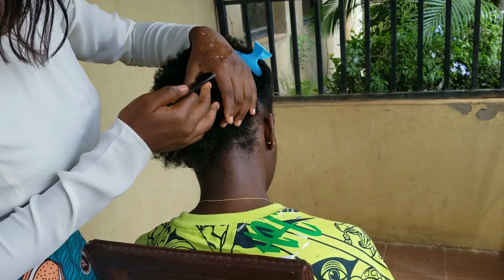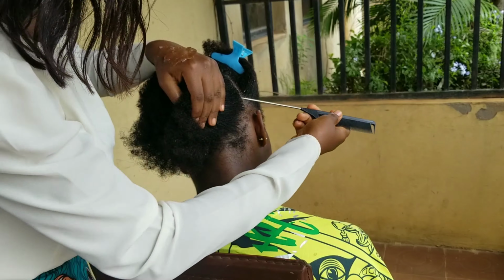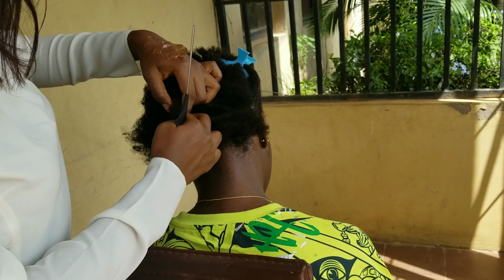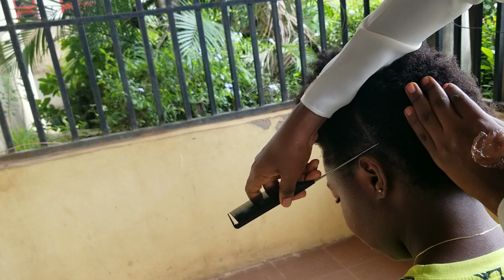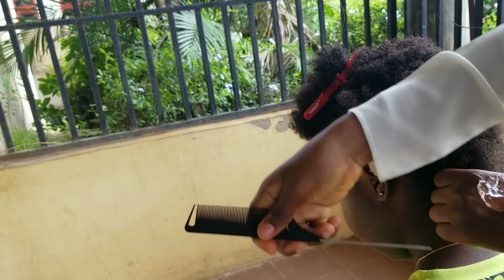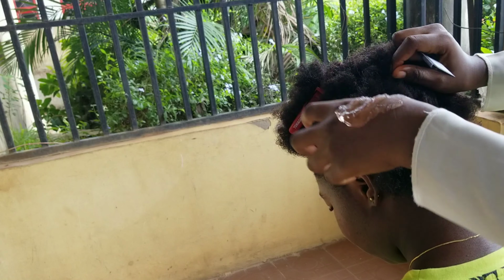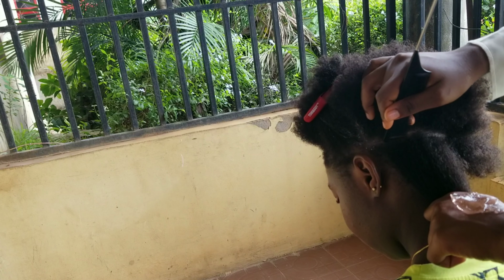Moving on, we will be going to the back section of the head, and again we'll be parting from ear to ear. However, this will be at the back section of the head, and keep in mind that you want to make sure that the hair you are parting will be enough to get two equal sections of braids from. Another thing I do is that I do not add braiding jam to the parting I just did, just because sometimes the hair I parted might not be enough for two sections and I'll have to take some hair from the top.